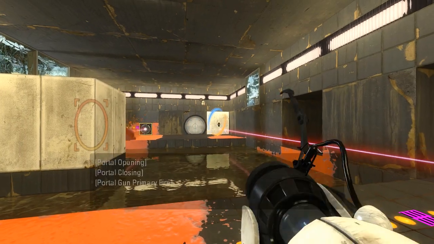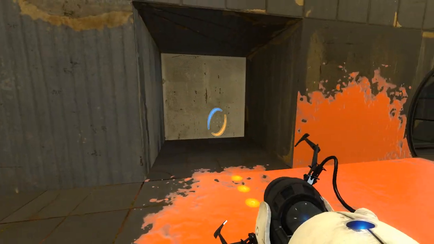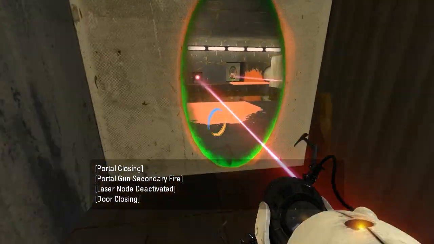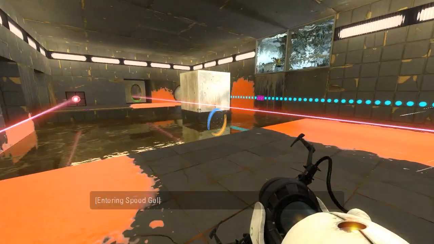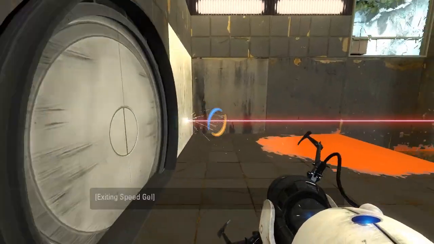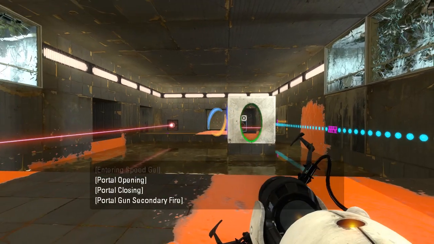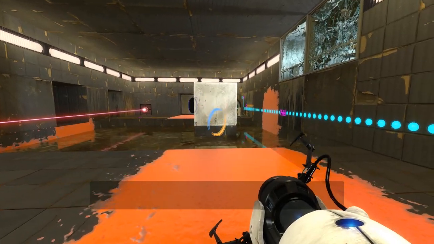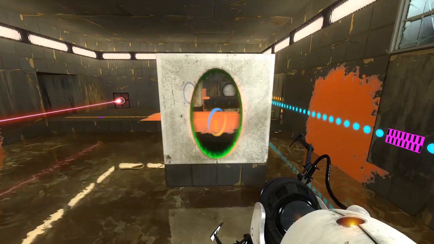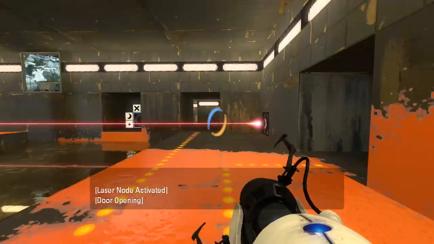So, first things first... Oh! I was going to do things slightly differently. Let's try it both ways. Oh, nope, nope, nope. I want it the other way. I want this one here, that one there. There we go. Input, output. That's the way I was going to do it, but I guess that way works too.